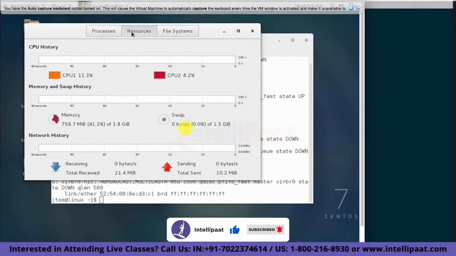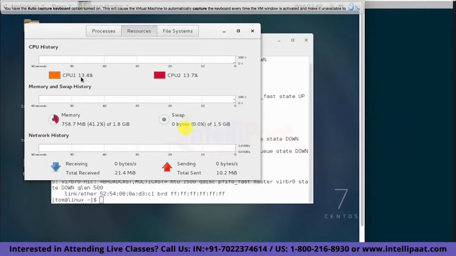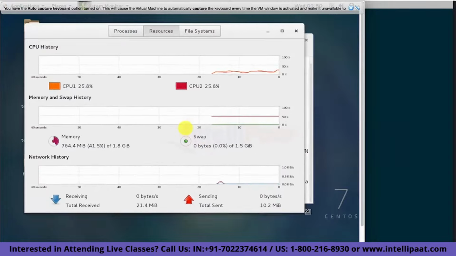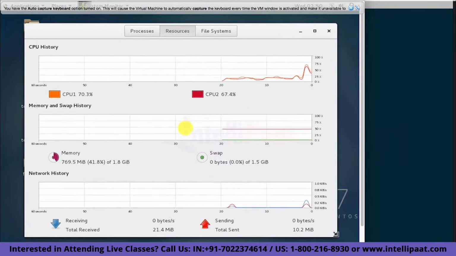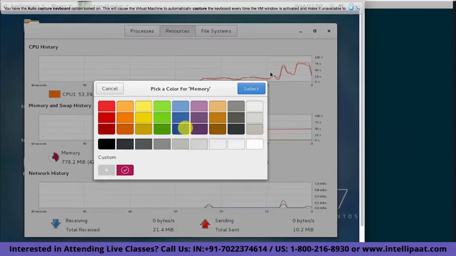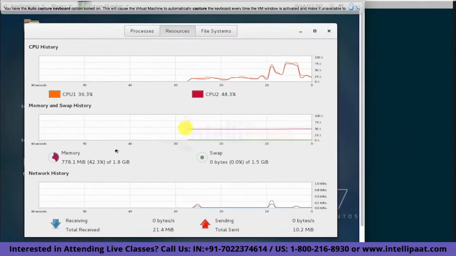Similarly, under the resources tab, you can see in total how much percent of the CPU is in use, and there are two CPUs in the system, dual CPU, and each CPU and its load is being shown here, as well as graphs to demonstrate things from an advanced perspective. Similarly, here you can see the memory, the amount of memory used and the total memory available. 1.8 GB for this virtual machine, 778 is in use.